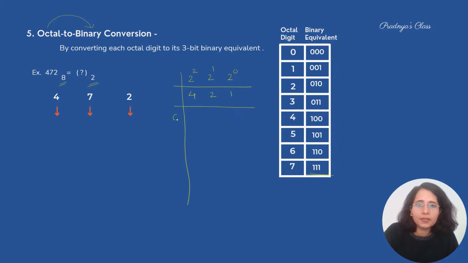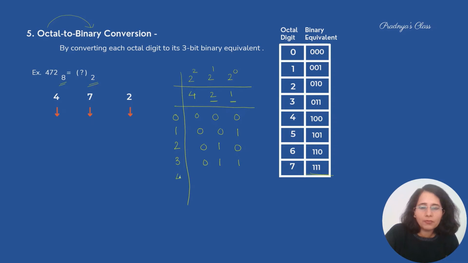So the first octal number is 0. So we will write all the bits as 0. The next octal number is 1. We will place 1 at the positional value 1, and the rest of the bits are 0. Now the second one is 2. Now you try to find out where is that position. So this is 2. So place 1 at the column of 2 and the rest of the bits write as 0. The next number is 3. How will you get 3? When you add 2 and 1, you will get 3. So at the column of 2 write down 1, and in the column of 1 also write down 1. The other bit will be 0.